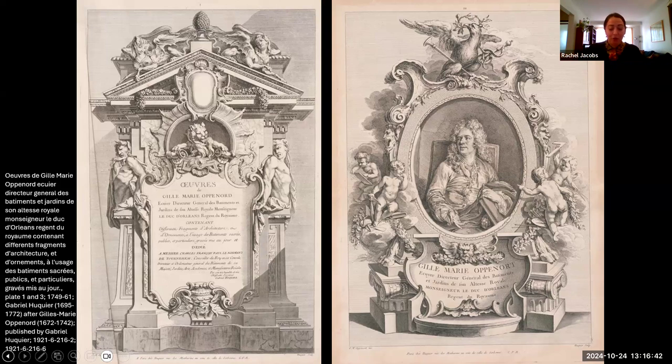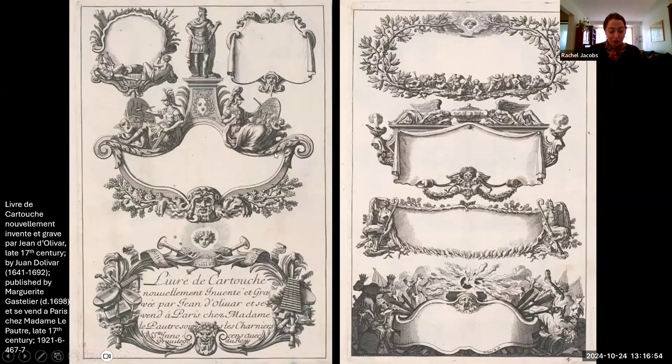Now I wanted to focus on a few of the most common ornamental motifs and words found on the title pages within the collection: cartouches, trophies, and vases. So a cartouche, as described in the Grove Dictionary of Art, is an ornamental tablet or shield bearing an inscription, monogram, or heraldic arms framed in elaborate scrolls, shell-shaped volutes, or similar devices. It adorned walls, facades, and furniture. It was also an important motif within manuscripts, books, prints, and maps, used as a framing device to enclose the titles, as we've already seen in a few of the title pages in the previous slides.